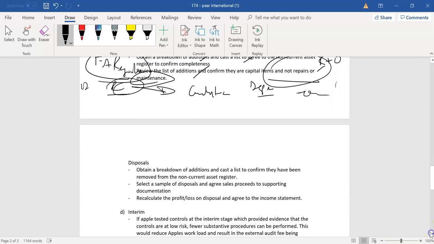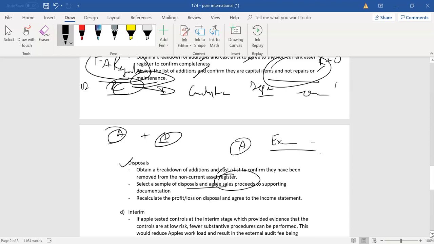So here, again, breakdown of additions, and in terms of disposals. So you can see they've talked about additions and disposals. I'm not sure if that was all they gave you, but you have the existing assets, you have additions. And then, of course, rights and obligations. You want to actually ask to examine the title deeds, if you like. Look at the bank to agree sales proceeds, supporting documentation into the bank account, and recalculate. Some recalculation going on as well. AEIOU: recalculation, reperformance, that sort of thing. Great. So that's that.